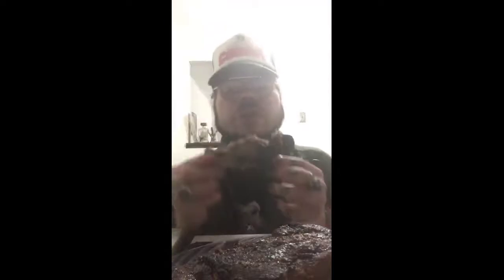Look how tender that is. That just came right off the bone. It's a nice, nice looking rib. The sugar from all the honey caramelized on top of the rib, yes. Spicy, sweet, and savory.